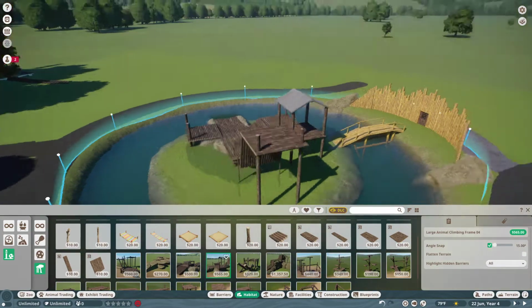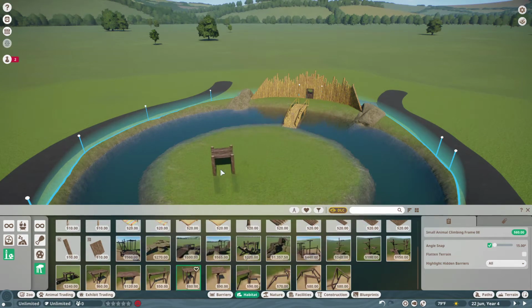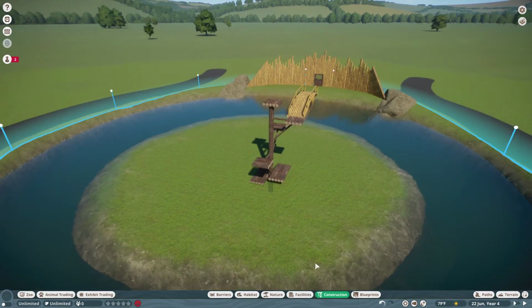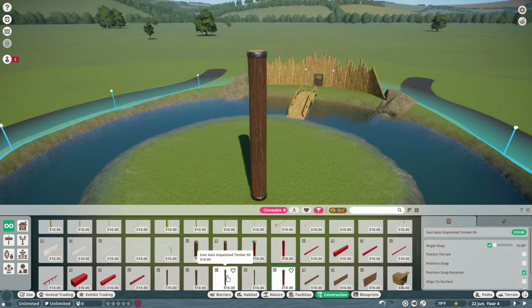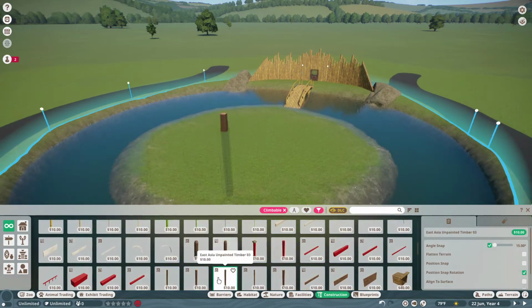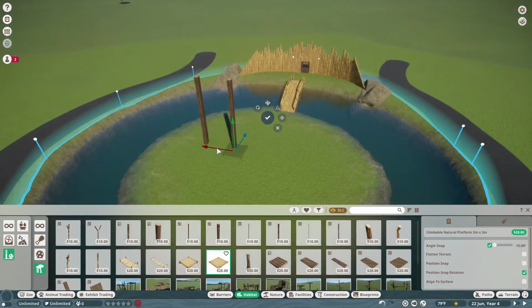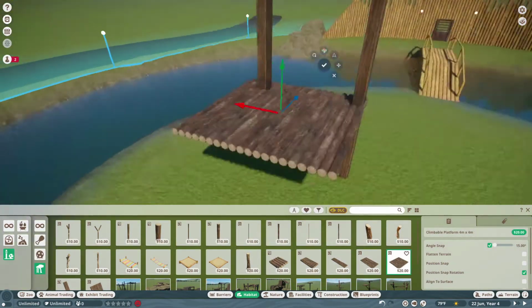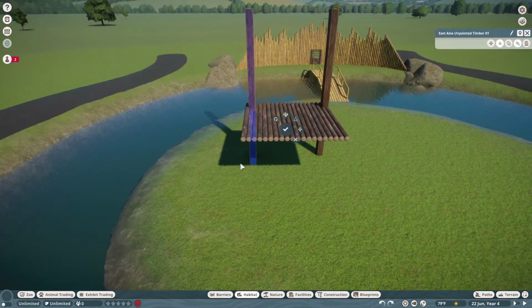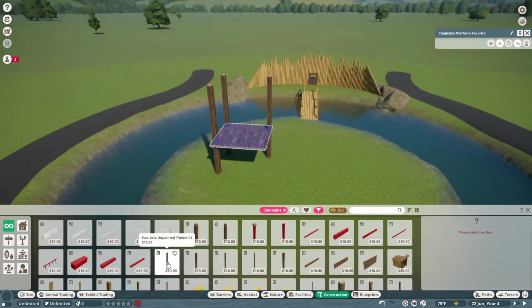I was just going to use an already custom made piece for climbing, but when I realized that a lot of the pieces were not really fitting the terrain, I kind of just decided to build my own, which was really cool because they can climb the entire thing. Once it's finished, the entire thing is traversable. They can go from top to bottom, climb over the little ropes, over the little logs. I was really excited about it.